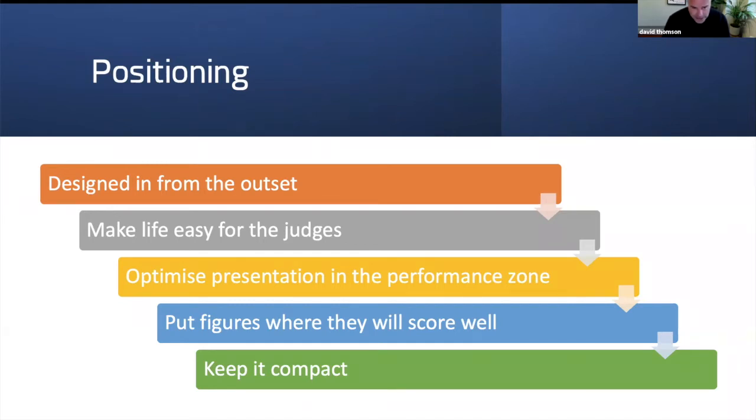And the other important thing is to keep it compact. So keep the sequence in front of the judges at all times. This whole thing about using all of the box, I don't really agree with that. I think you want to keep it, you know, 1,000 meters is not very big, but if you're near the front of the box, it's a long way off to the left or right if you're at either end. So you want to keep as much of it in the middle as possible. And you can design that into the sequence before you've even taken off, so you're not having to fight whilst you're flying.